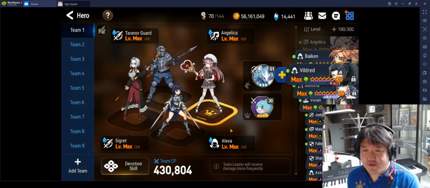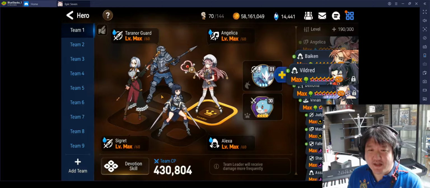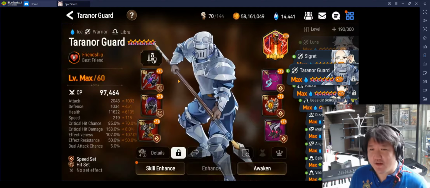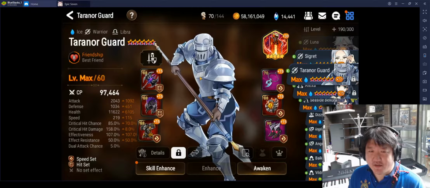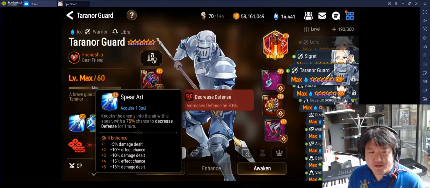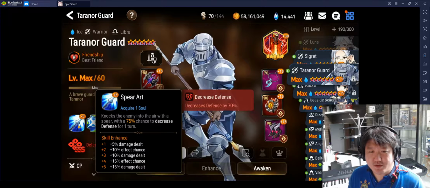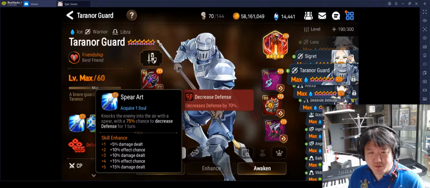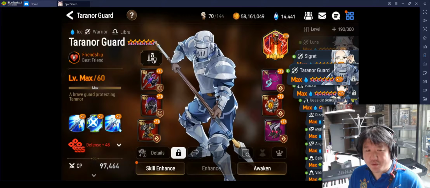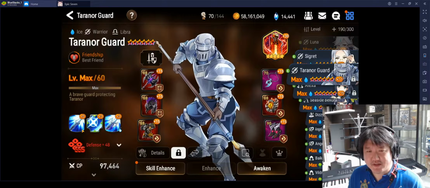Okay, now I'll be introducing you to my DPSs. Right now we'll start with the Taranor Guard. Why do I use Taranor Guard? Because Taranor Guard is a very reliable defense breaker. As you can see, his first skill, Spear Art, has a 75% chance to decrease defense, which means he can defense break the boss. And what I do is I disable all his other skills. I only use the first skill.